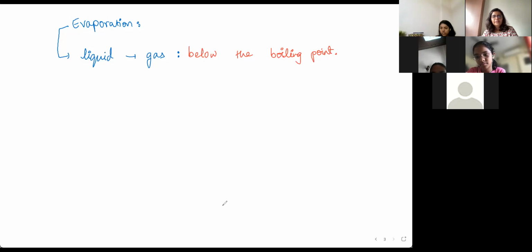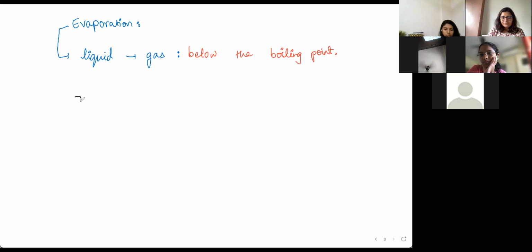So boiling, you call it when the pressure of the liquid is equal to the vapor pressure. Basically the bulk of the liquid, the intermolecular forces are weak enough that it is turning into gaseous state. So evaporation is very different from boiling. Again, this is where the similarity ends, liquid to gas ho raha hai, that's it. We'll dig deep into evaporation, ki kya hota hai during evaporation, kyun hota hai, so that makes it clearer for you guys.